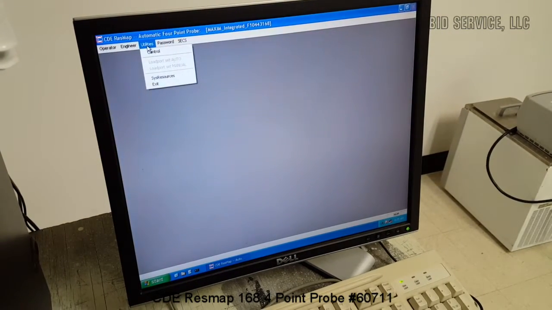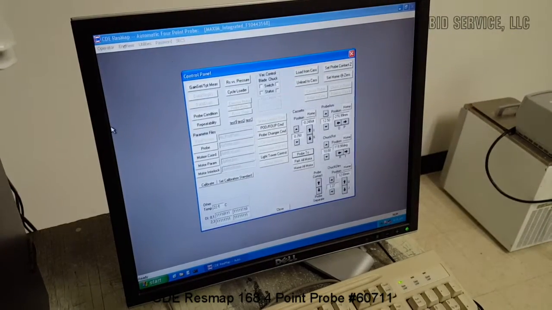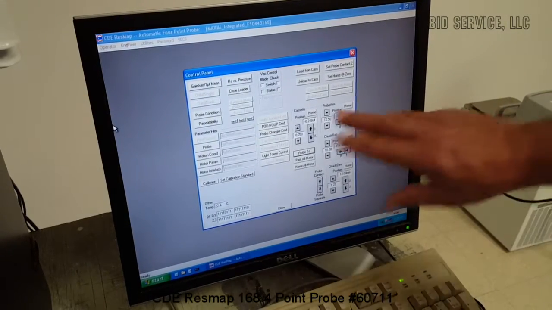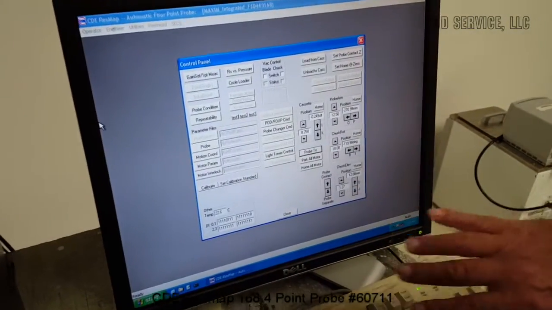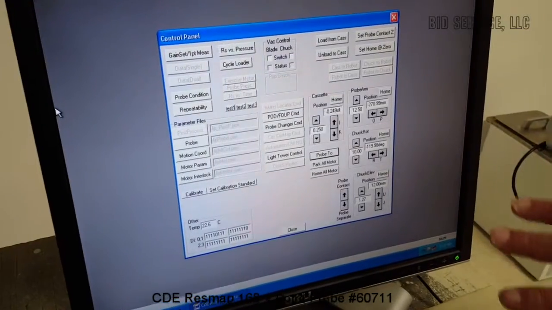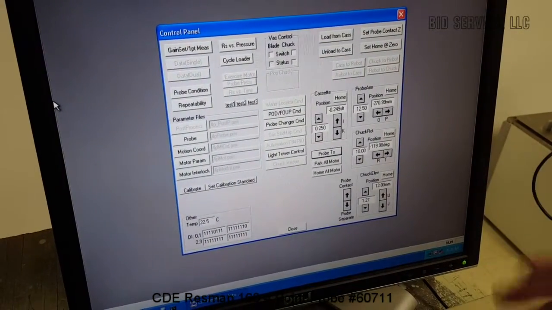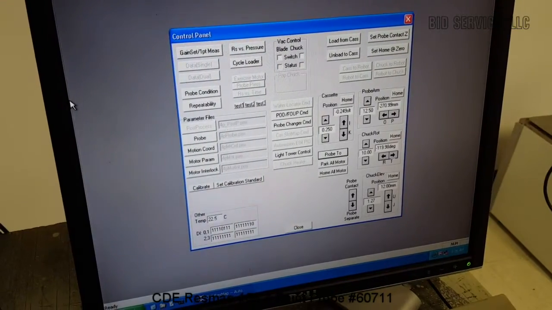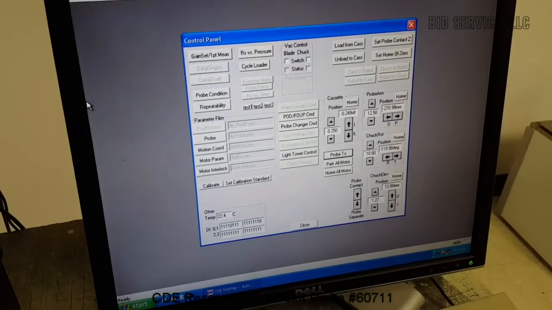screen and control. What's important here, you can do all the settings, turn things on and off, test them. It's a good screen to be able to make sure everything's working, or if there's an error, you can go here and see what's going on. Some things are not pertaining to this machine. For instance, there's no light tower control, so ignore that.